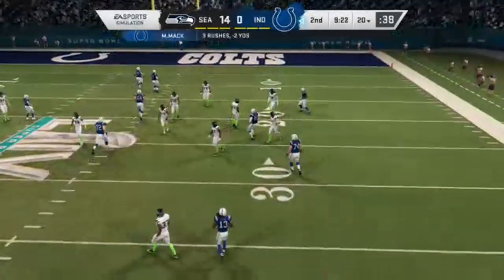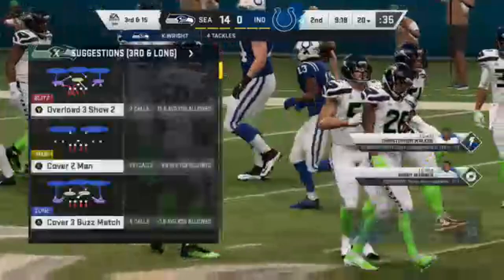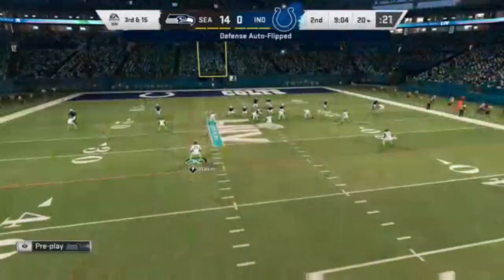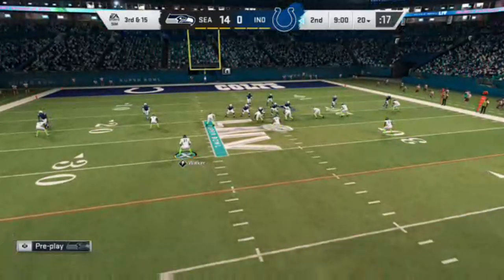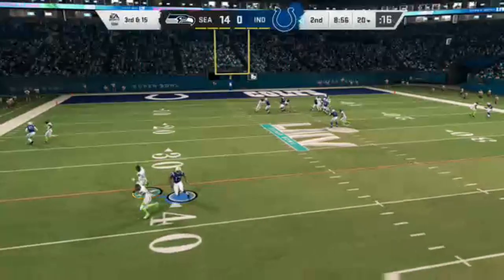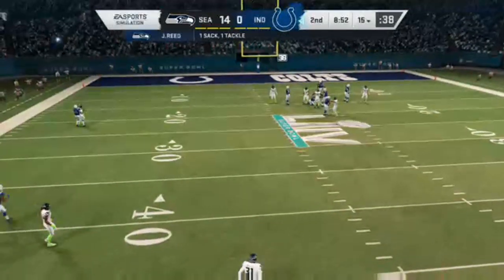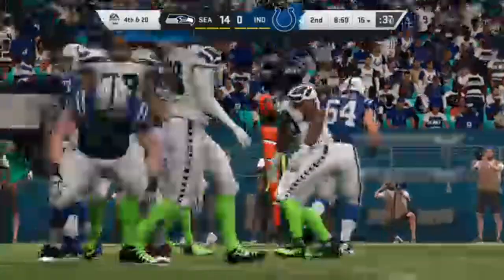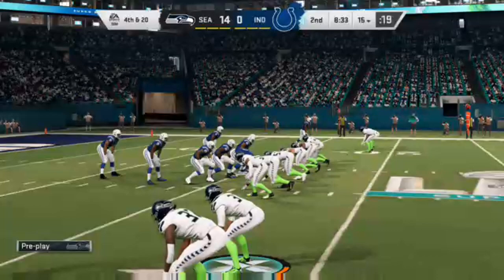And the reinforcements come in as they're going to stop him behind the line. They'll wind up losing 4 yards on the play. And they're going to face an uphill battle here on 3rd and long. So time to start going in the other direction as they come up now 3rd and long. Pressure comes. He's taken down by the Seahawk defense. Jaron Reed, he's the culprit, causes a loss of 5, and it brings up 4th down.